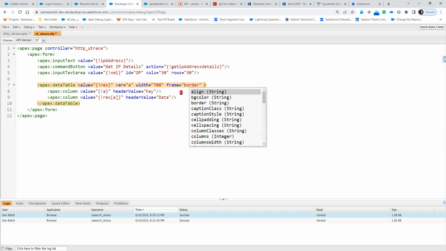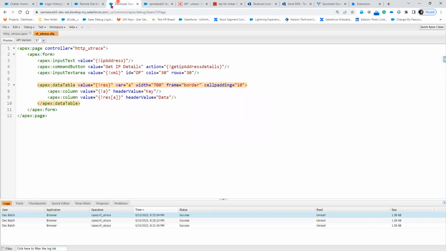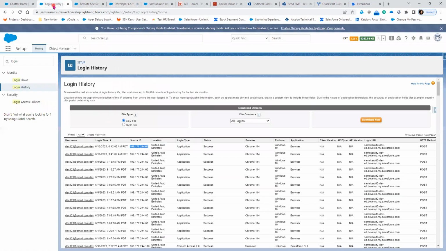Frame is border, and cell padding equal to 10. Let's click on save. Now let's see how it is displaying the key data. It is displaying it in this format. This is perfectly fine.